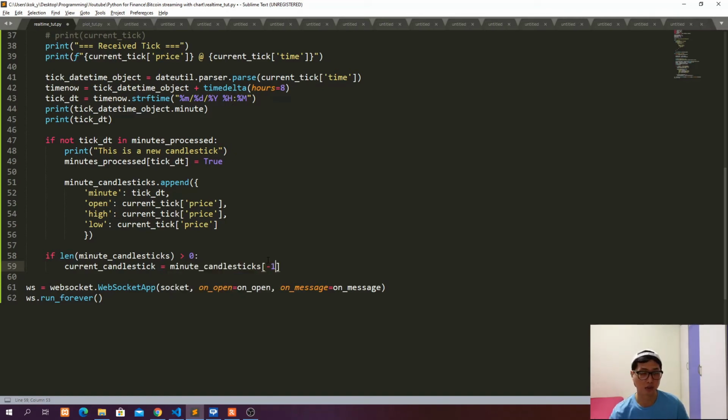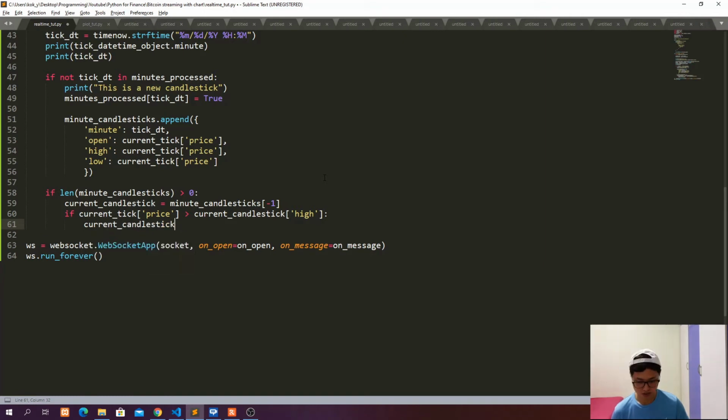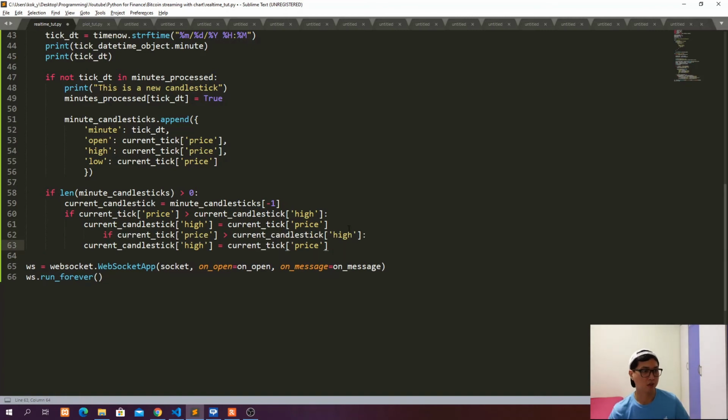We take the last one in the minute candlestick array, and then if the current tick price is larger than the current candlestick high, then current candlestick high will be equal to current tick price. So we can copy this and paste here.